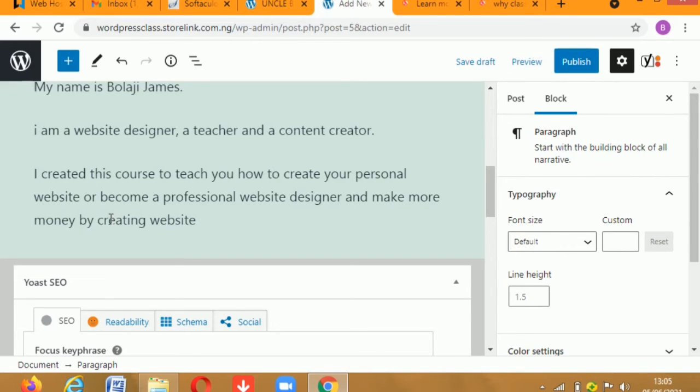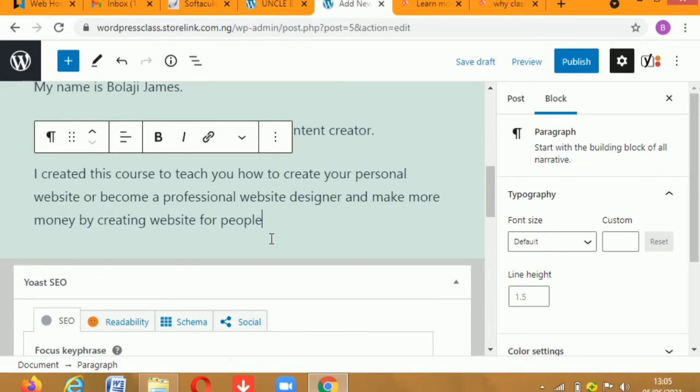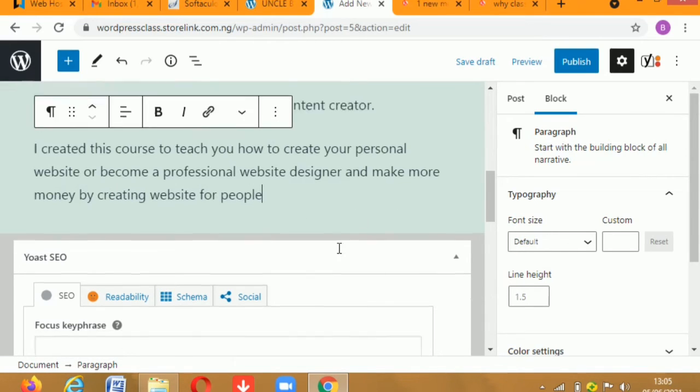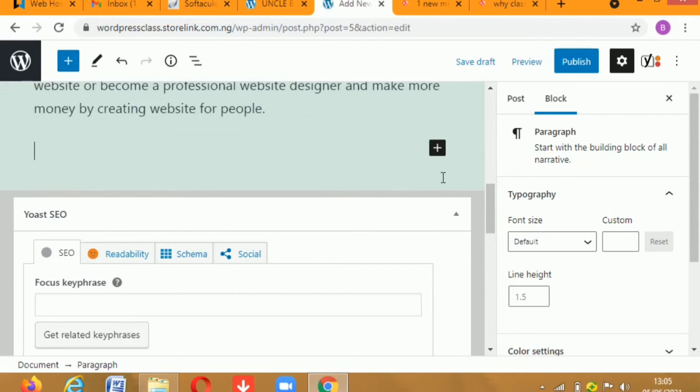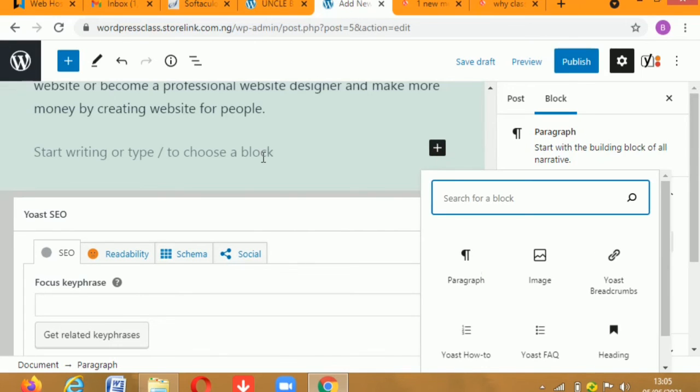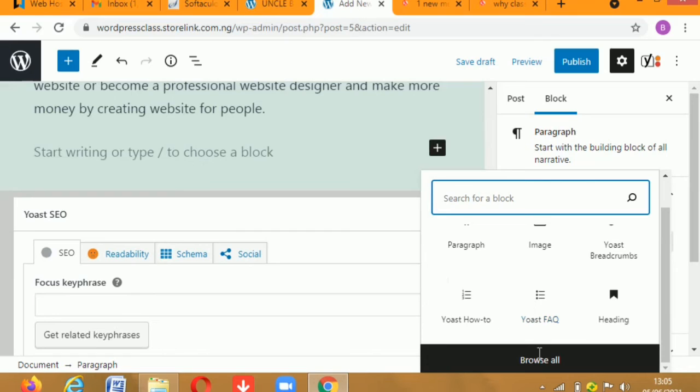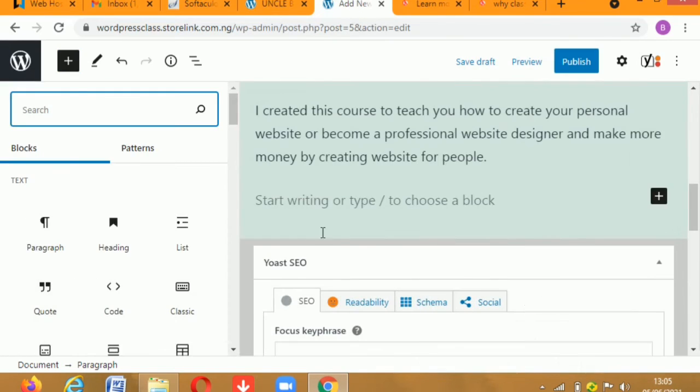Then the next thing I want to do, after I've inserted that, I just press enter, and then I'll be able to add another block. Let's say in this next block I want to insert a video from my YouTube channel. It's not here, so I'll click Browse all. When I click on Browse all, you'll see other things.